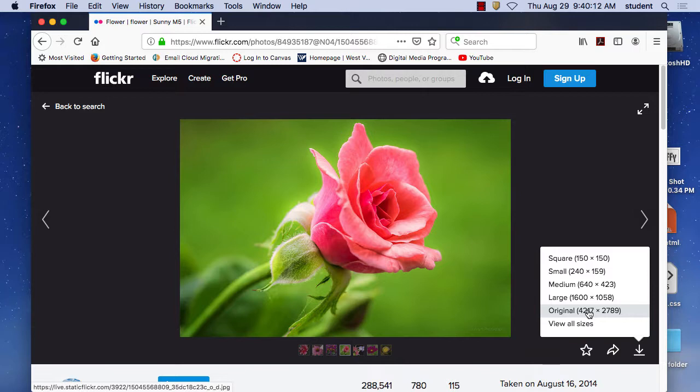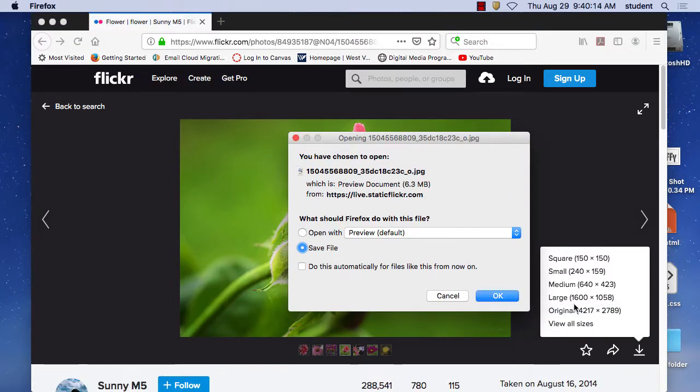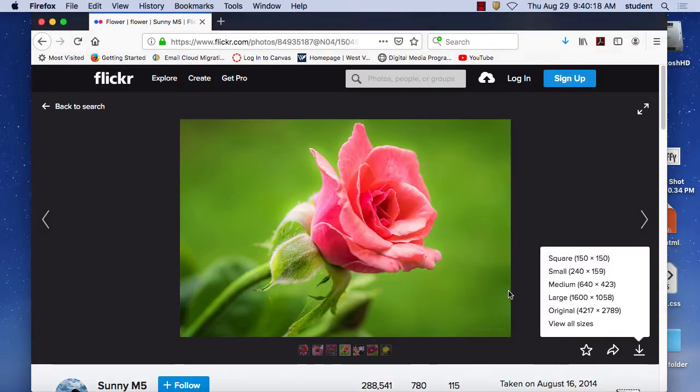So I'm going to click on the big one. Boom. It's asking me where to save it. You can save it on your computer. Just hit save. Where does it go? It goes to your downloads folder. I'll show you where the downloads folder is in a minute. Let's get one more photo because we need 2 photos today.